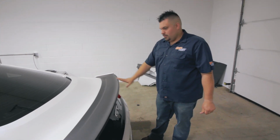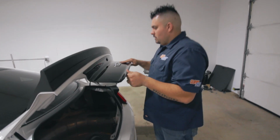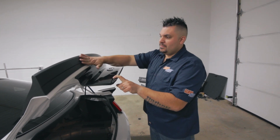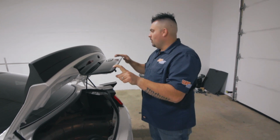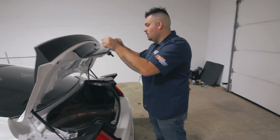All right, spoiler looks good with that. Let's start taking off this panel. We have a new panel that gets rid of this emblem, makes it the same finish as the spoiler, a little matte black. And then along with that, we have little bezels that go around the taillights to finish off that trim as well.